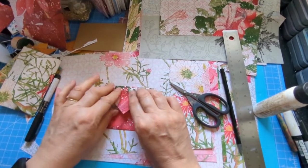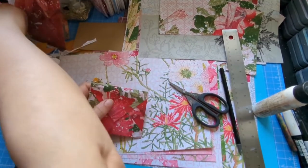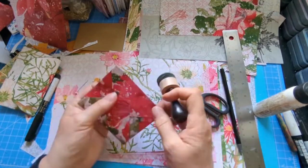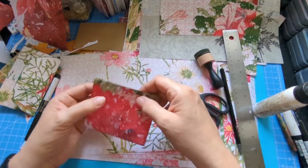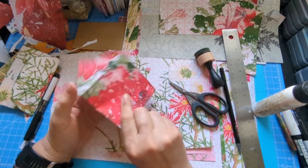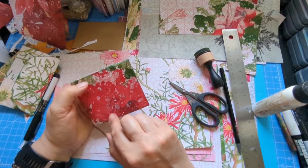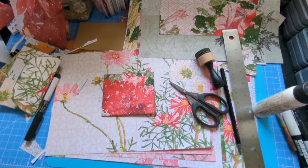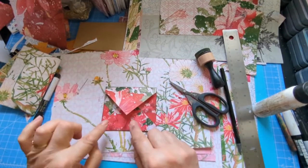So that's number one, yeah, that is number one, but I'm just going to put, because I've been using green a lot, because I think green goes really well with this. If you didn't want to stick that to the back of your page, you can leave it. You can't really tell which way round it is, because it's full of flowers, isn't it? Ooh, and it's so pretty. Right then, so we could. I think you would most likely use this side, wouldn't you?